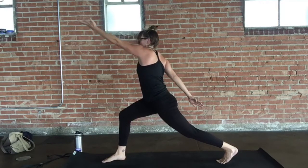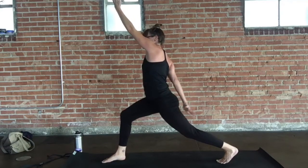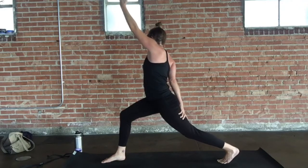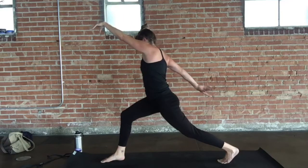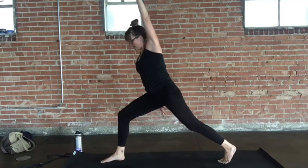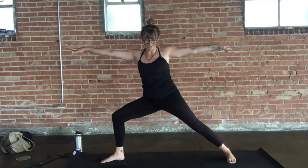So taking that left arm up towards the sky, right arm can reach towards the ground, or it could grab the left thigh. Little variation, a twisted lunge. Beautiful work. Now from here, we're gonna swim the left fingers up and over, coming towards the back. Right fingers come forward, come back through warrior two.